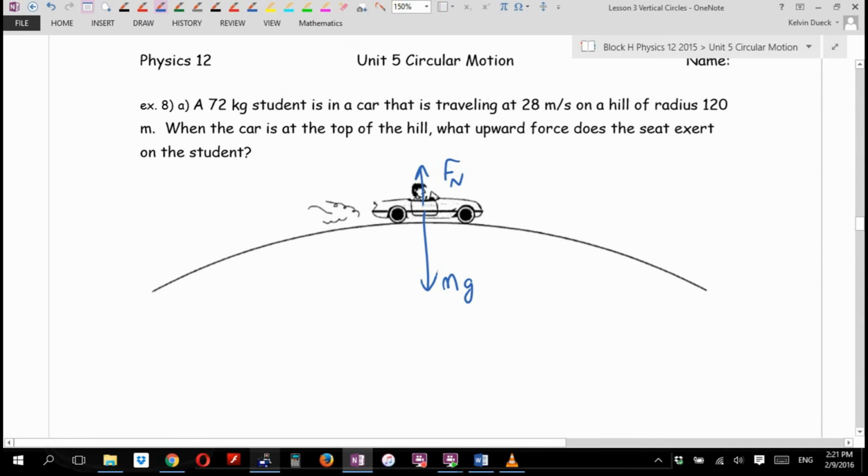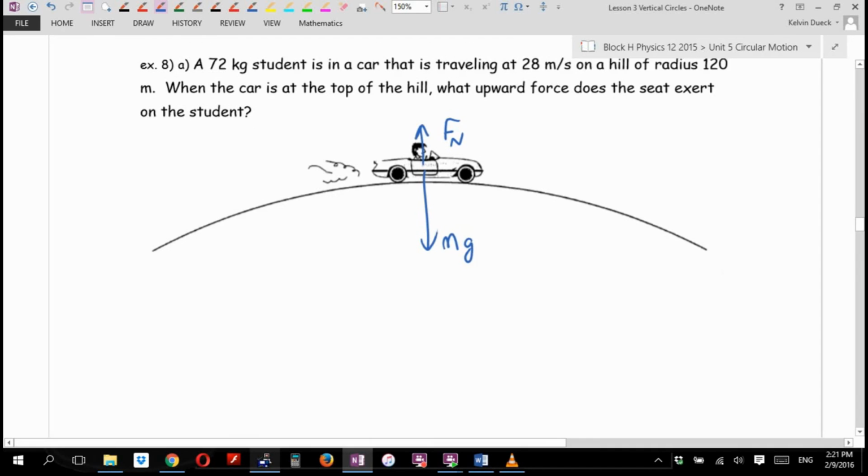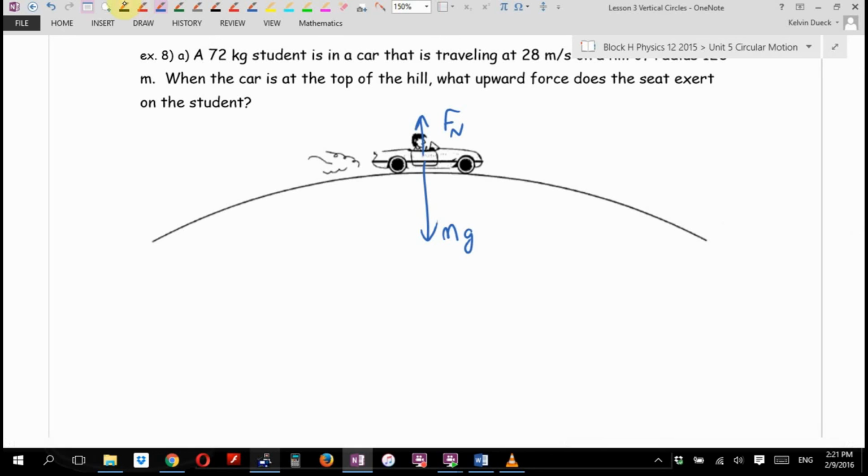In other words, you'll get that stomach feeling where you feel like you're flying out of your seat. You're not. There's still a force holding you in your seat, but you'll feel lighter. You with me? What's my equation going to be? Who's winning? Who's losing? Am I going to use m 4 pi squared r over t squared or mv squared over r? Oh, they gave me the speed? Don't forget the m.